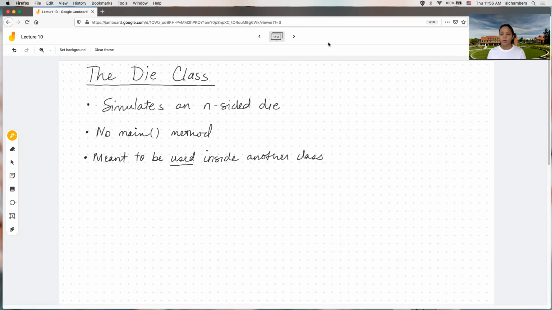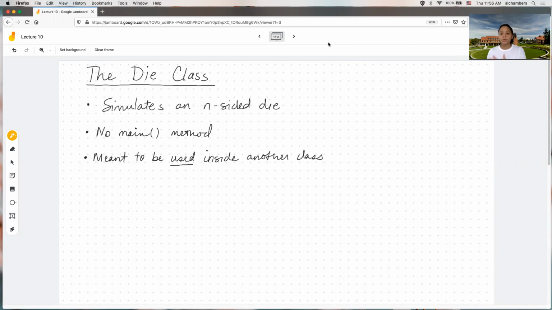We'll look inside at all the code, and there's a lot of new syntax that we'll be learning. We've already seen the Die class. We looked at it when we talked about memory versus state equality. This is a class that I wrote. It simulates an n-sided die. And as we'll see in the next lecture, there's no main method inside, because this Die class is not meant to be executed.